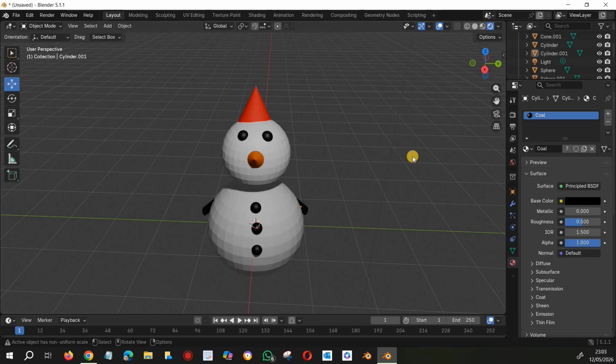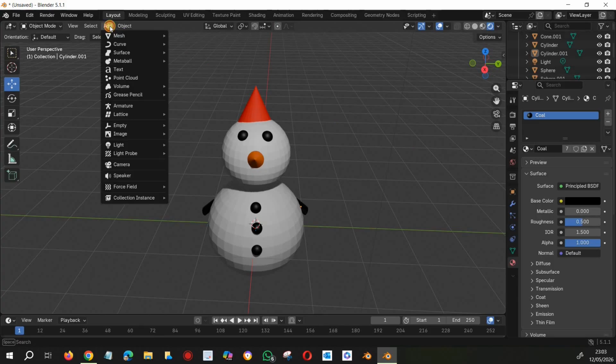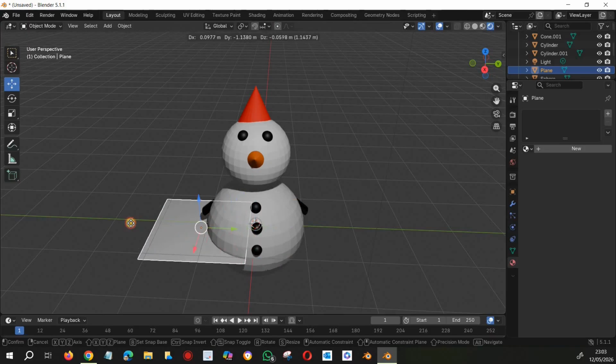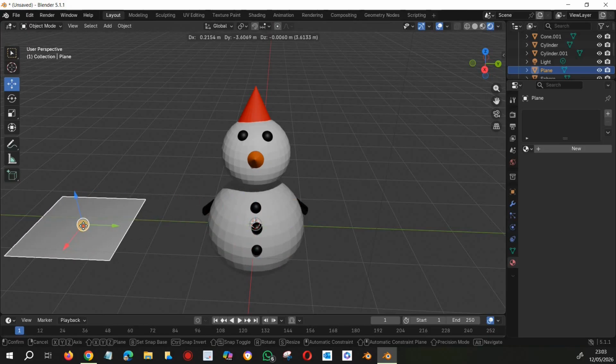We could do with a surface for it to sit on. So to do this, add, mesh, plane. For the moment, I'm going to move the plane away from the snowman. So select the plane and move it to the side for the moment.